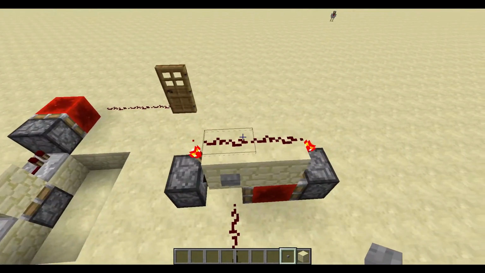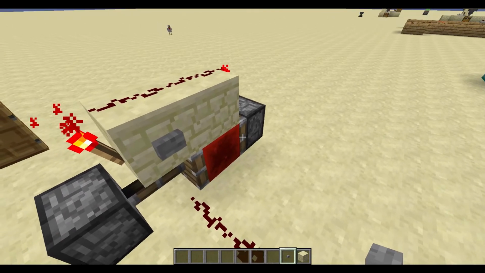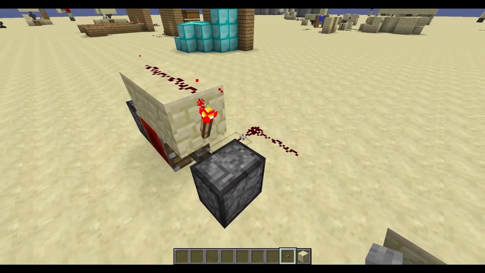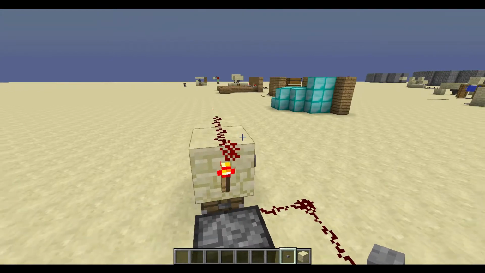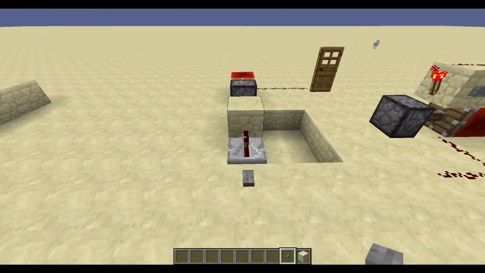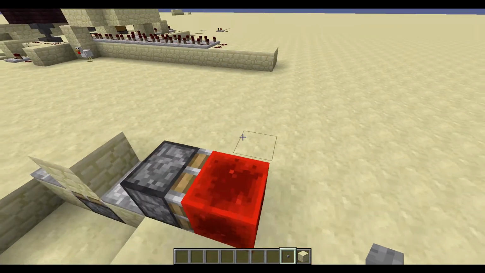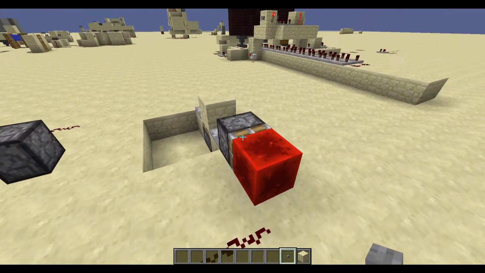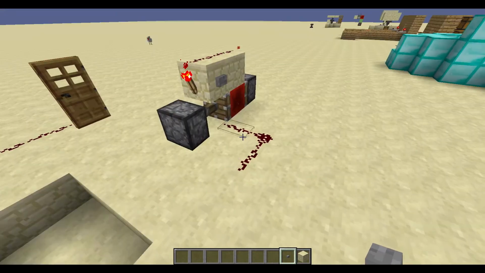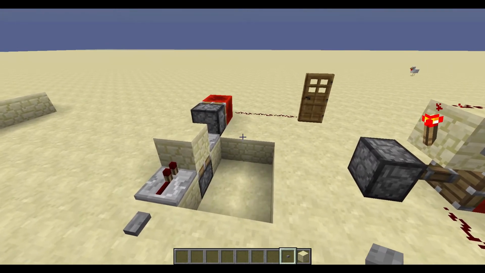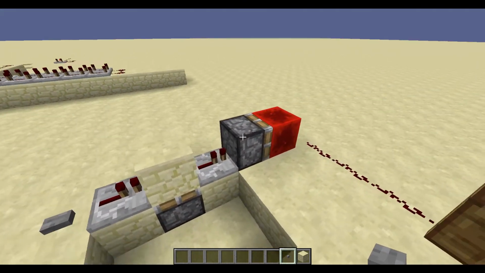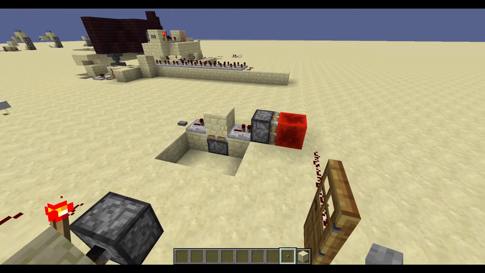It also doesn't use any repeaters, but the downside is you need to power it from the side. Because if you put a block over here, the torch will burn out, and basically it will not function. Well, this one you can power in one line, and it's very useful to put redstone devices very close to each other, and therefore they need to be in one line. So most of the time you will find different versions of components because sometimes one of them is cheaper, or the other is just more useful in the sense of constructing.